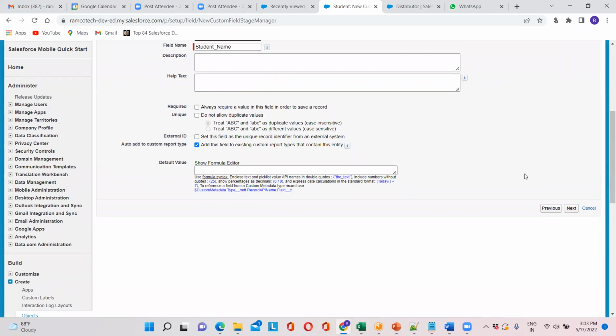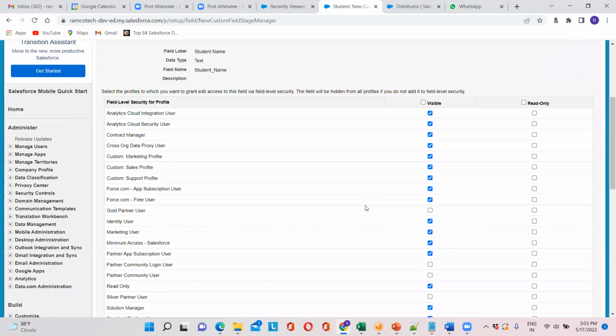Here I'm not going with required field. External ID and unique, I'll explain whenever a scenario comes. Currently I'm going to prepare only normal fields, by using different data types.